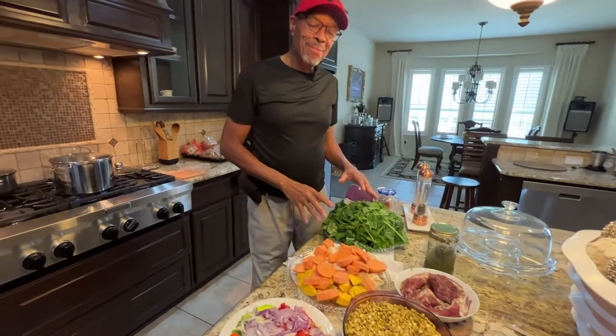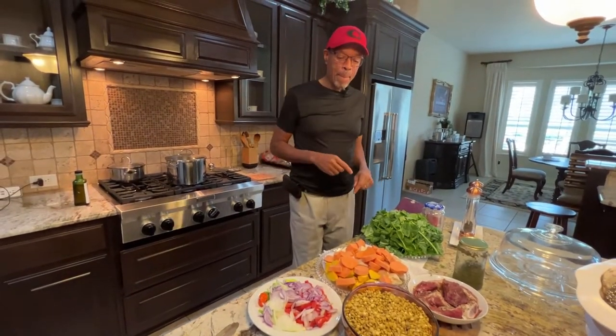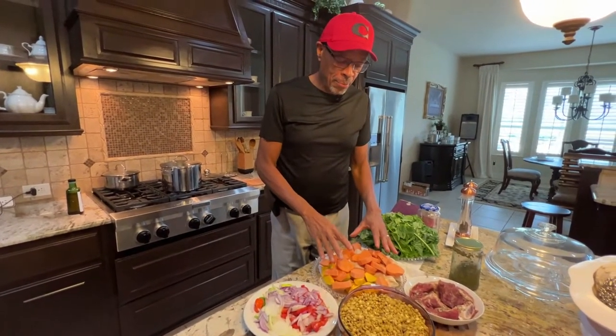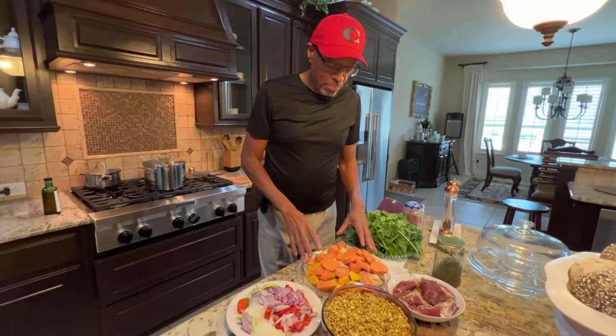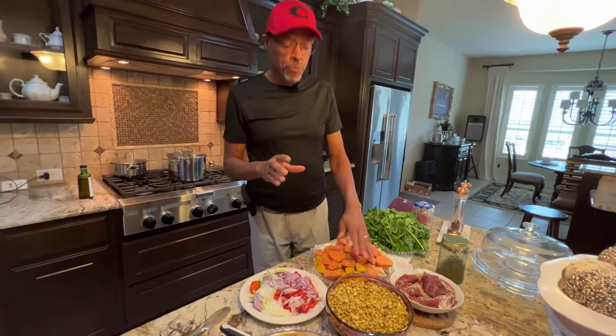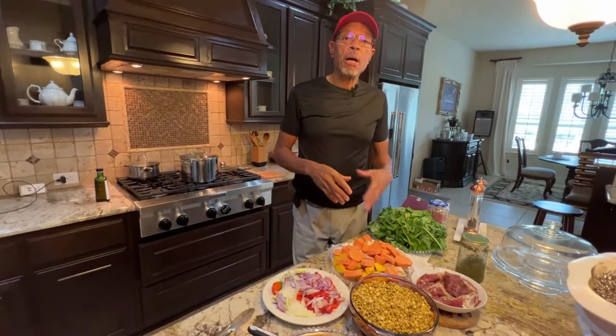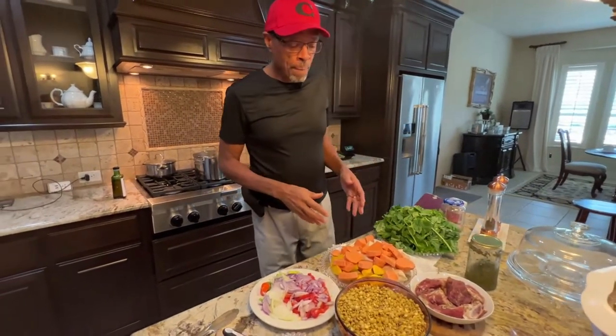Now, he's putting greens in his soup. Here's the deal. These here will go in the soup coming to the end because they cook pretty fast. But all the four things here, the pumpkin doesn't have a lot of carbohydrates, and it's very nutritious. The sweet potato is very good, but has a lot higher carb. The cassava is very good, but has a lot of carbs. So I know putting these in a pot is going to create a very high carb pot, and you know, carbs are sugars, right? And that's not going to be so good with this combination.